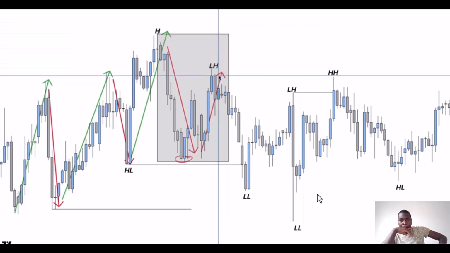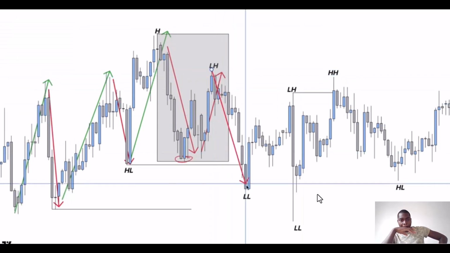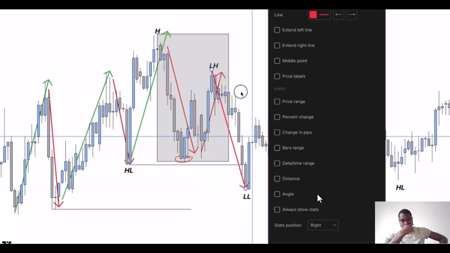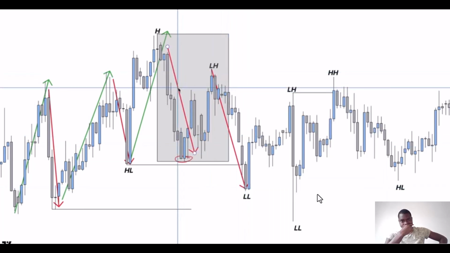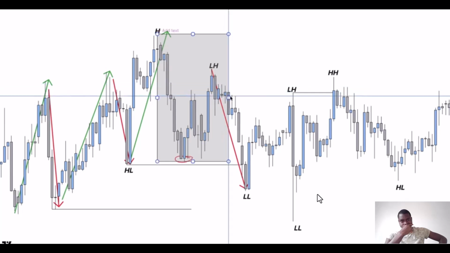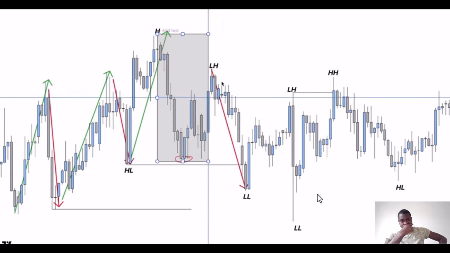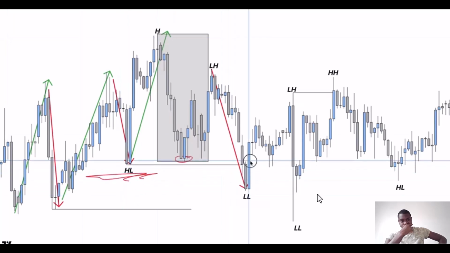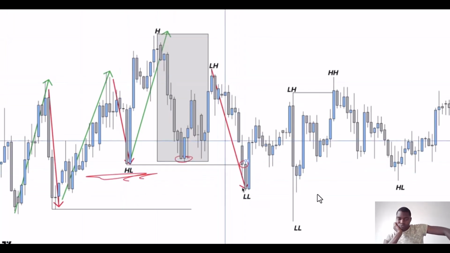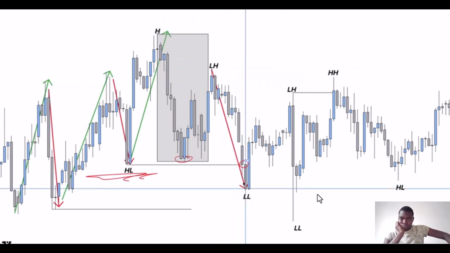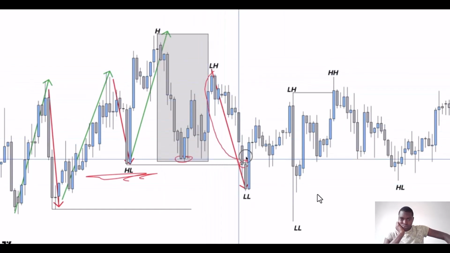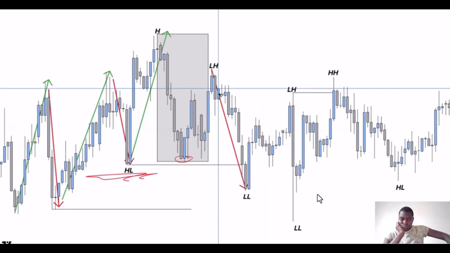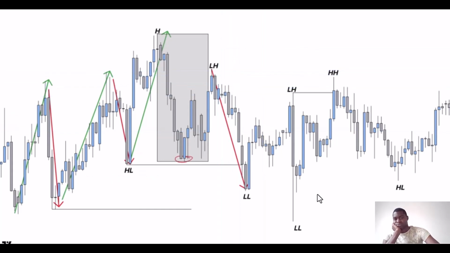Now we then do get, however, from this high down to this low, an impulsive move. And this one can be classified as an impulsive move because it broke through a previous low, right? We see that we had this low marked up just here. This low was broken with this move down. So that creates a new bearish impulse, or basically makes this push down a bearish impulsive move or a downtrend impulse. So that would then lead us to kind of shift the narrative.